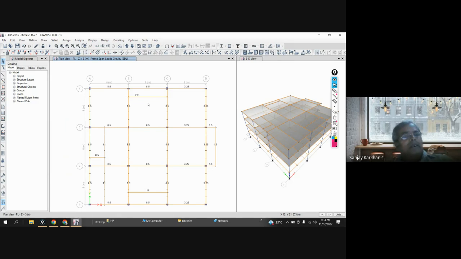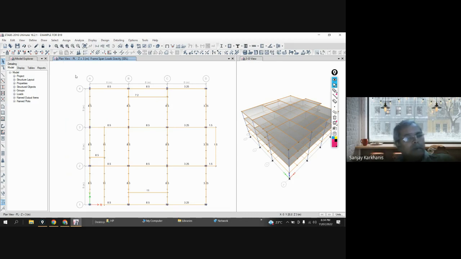But you have created this beam with the help of offset or some other method that you have learned, and there is no grid line. I want to see that elevation also.